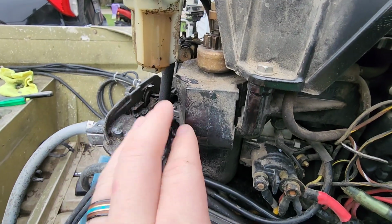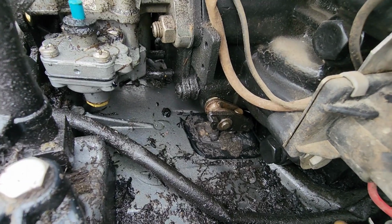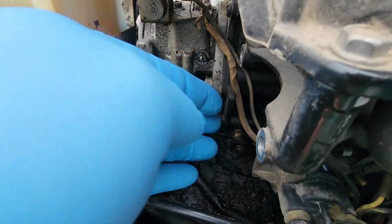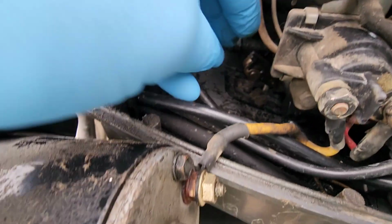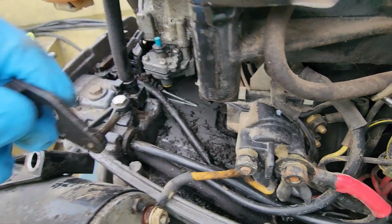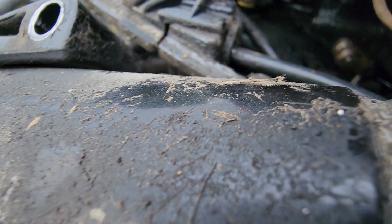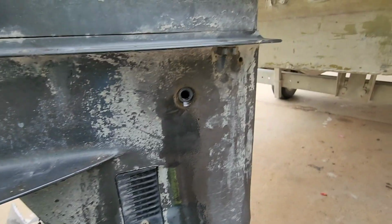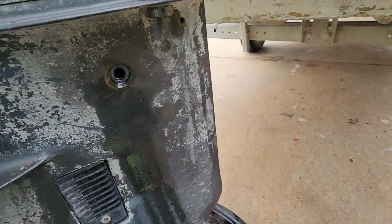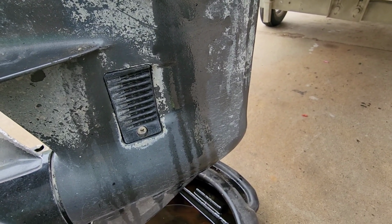Now that those are off, you can pull this and put it to the side. So that linkage right there is what we're trying to get to. If you have little hands, just pry up on it. Pry up on that, and it will slide right out. That frees up that rod so we can pull the lower unit now. So I just have one bolt holding it. I'm going to go ahead and pull that and get this lower unit off.